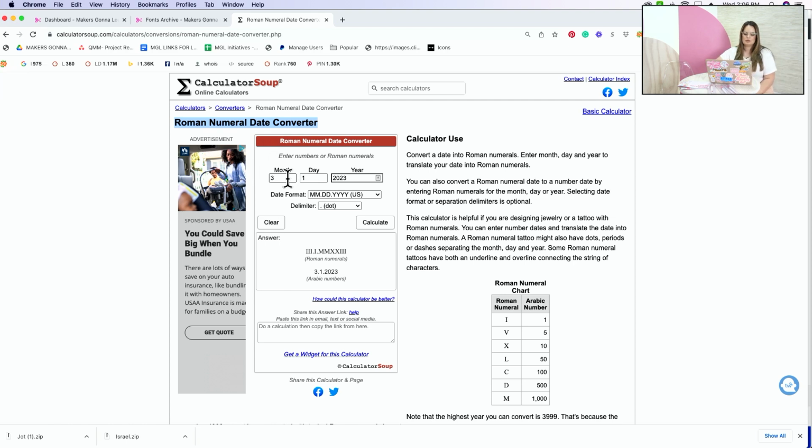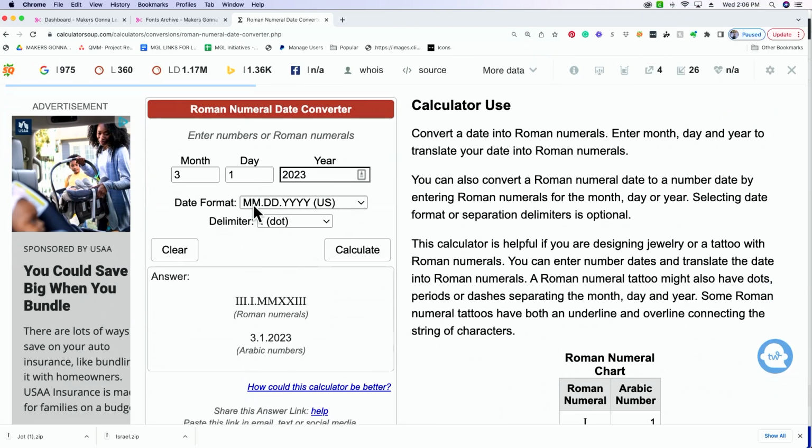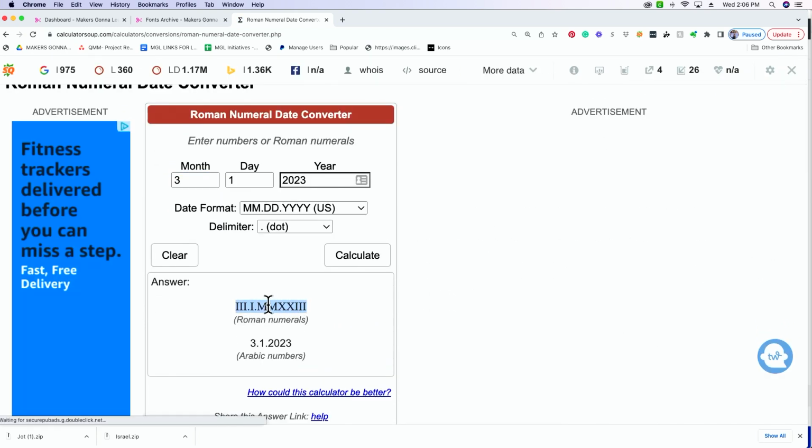So we can put in March 1st, 2023. I love right here, y'all, it even lets you choose your date format. So you could even do date, month, year, or year, month, date, and US, Europe, I don't know who ISO is, but here in the US, we do month, date, year. Yes. So you would just click that, you would click calculate, and then bada bing, bada boom, you have your Roman numeral, so you would copy here.